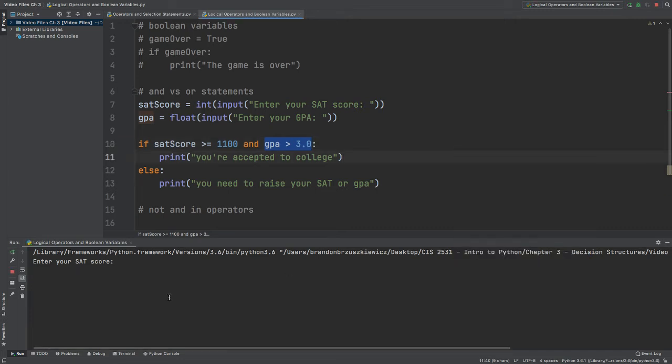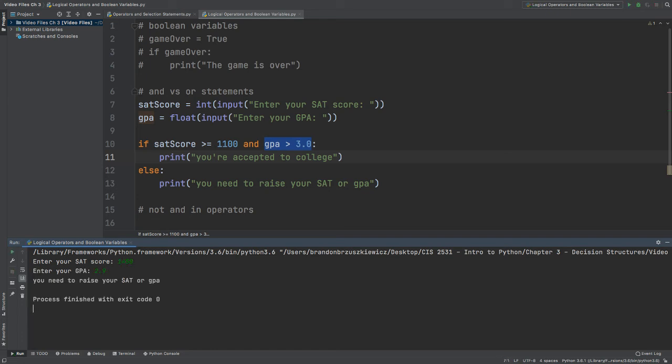You'll also notice that if I score well enough on the SAT, but my GPA is like a 2.9, then I obviously need to raise one or the other. So it would be nice to figure out which one I might need to raise, or maybe I have some other conditions. But let's just change this to an OR symbol as well. And now what you'll notice is that I don't need both conditions to be true. I just need one or the other to be true in order for the resulting expression to be true.